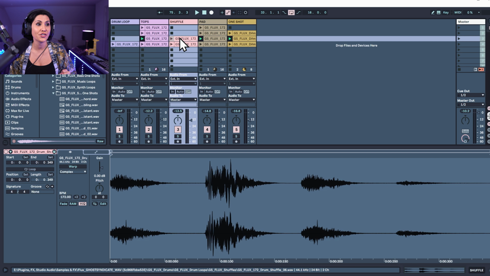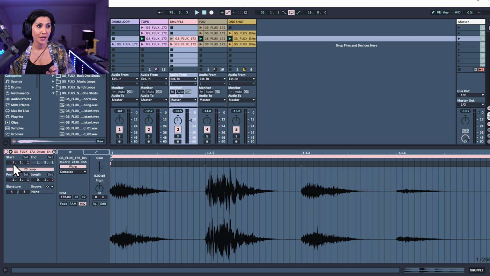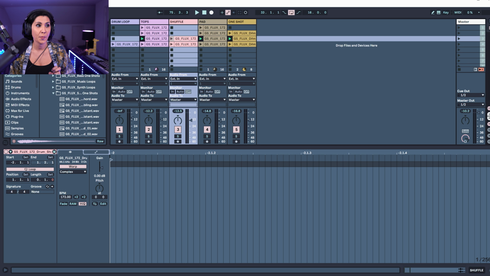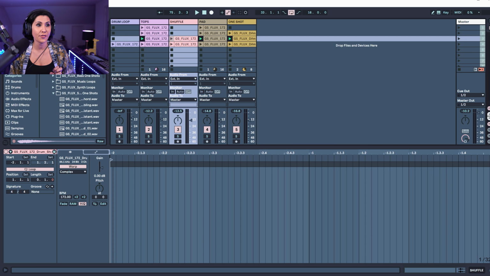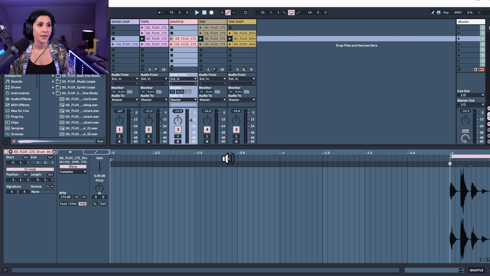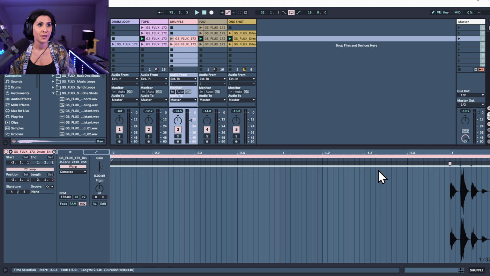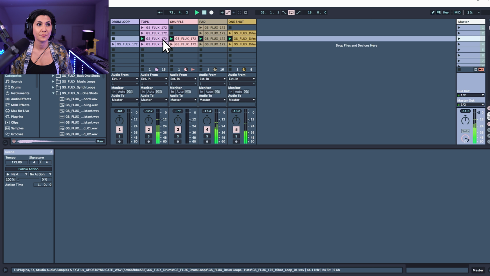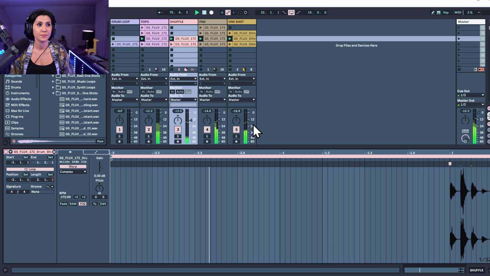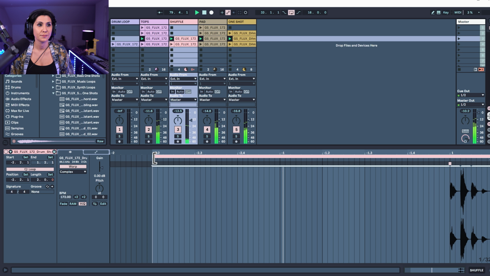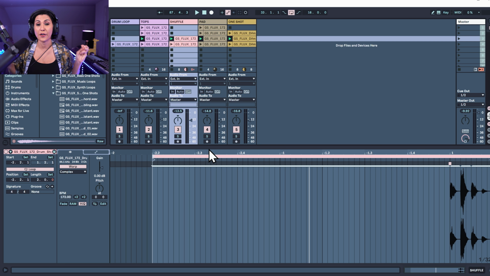So we're going to double click on the shuffle, activate warp and loop, and bring our start time back, and then zoom out using the magnifying glass and bring the loop back. So now if we play the scene, now we have the shuffle at the end of the phrase, and that's how you can switch up your sounds so that they're not all playing exactly on beat 1 when you launch the scene.